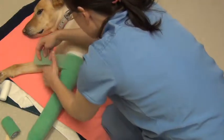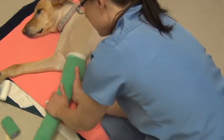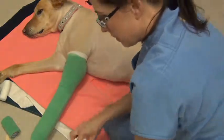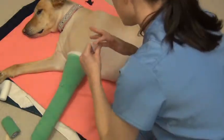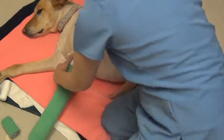I'm going to go ahead and get some tape and finish this by dating the splint, the bandage and the splint. Toes are out. I'm placing a piece up here to seal the last wrap that we put up here. And I'm going to write the date on here.